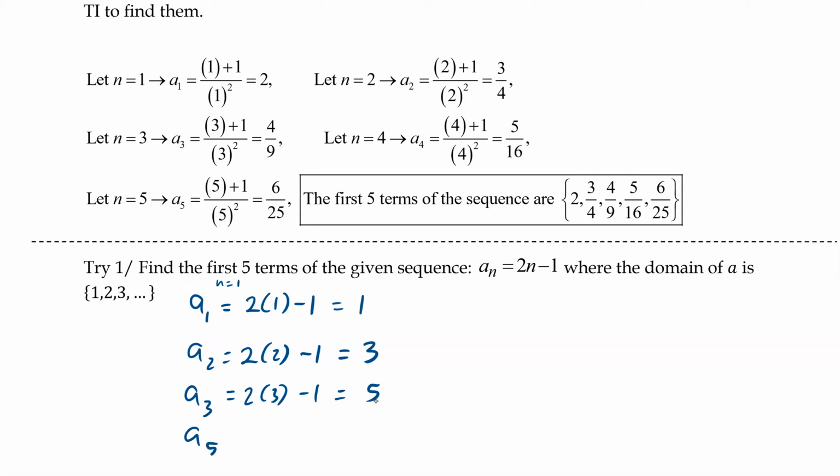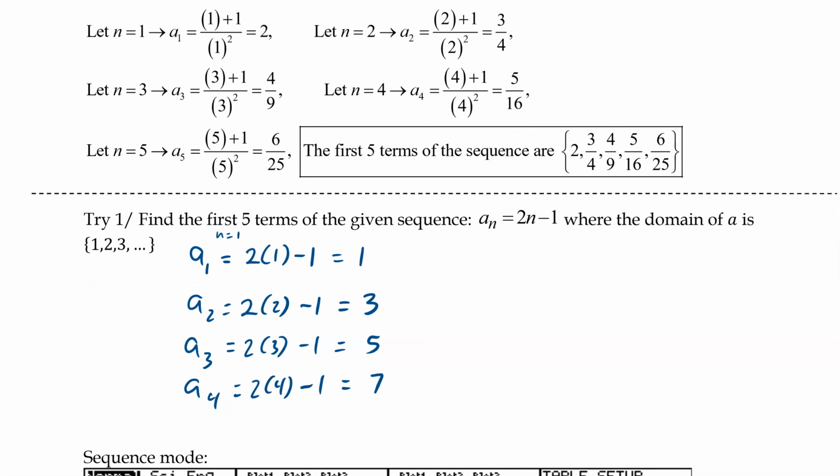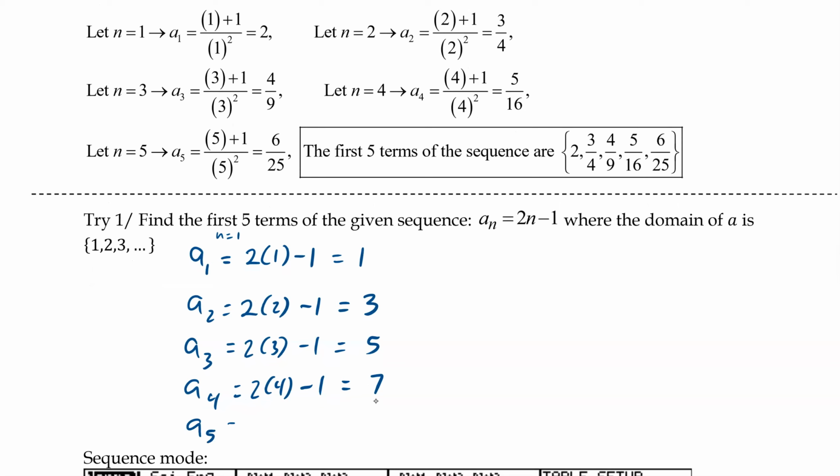So you can see what type of numbers this is generating. I just started writing them. That's right, it's generating the odds. So that general term creates our odd numbers for us, 2n minus 1. So it's one you kind of want to remember because odds are pretty important. So if you use 2n minus 1, plugging in 1 would give us our first odd, and then 2 is our second odd, 3 is our third, and so on. So our first 5 terms of our sequence are 1, 3, 5, 7, and 9.